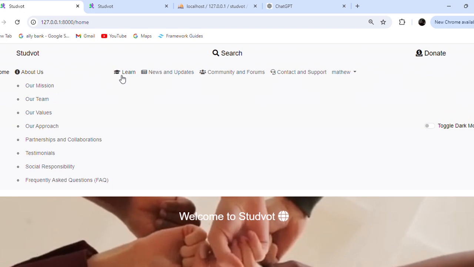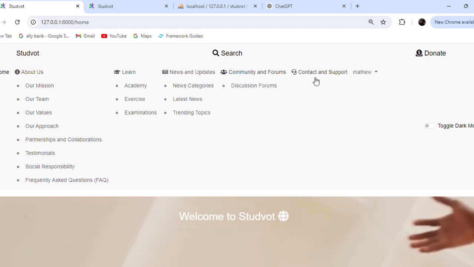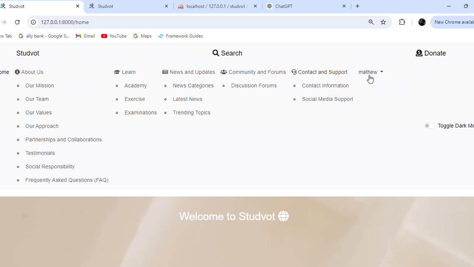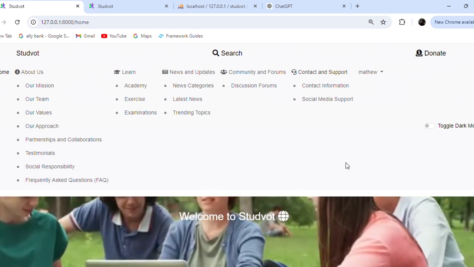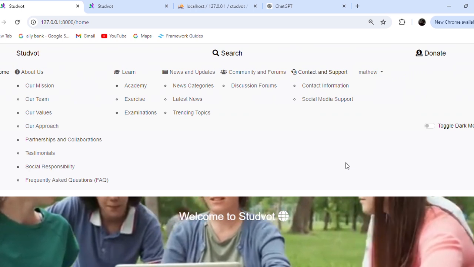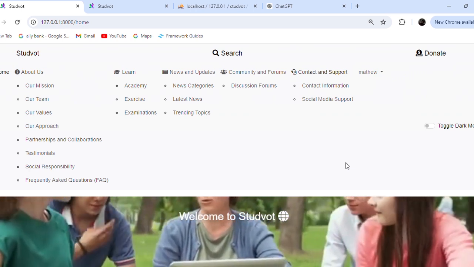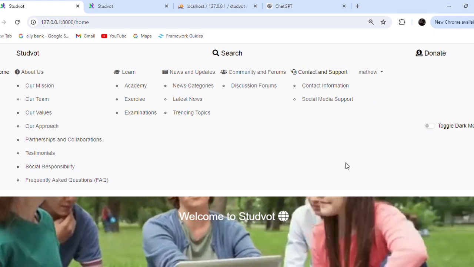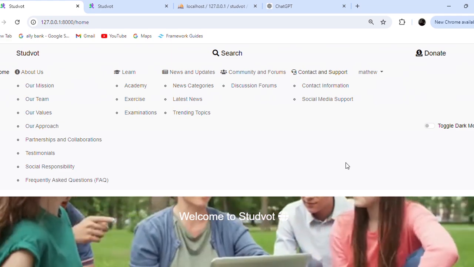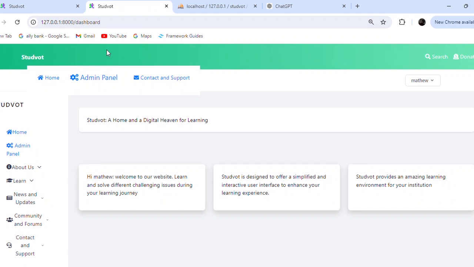There are various pages which are being accessed by different people, such as students and administrators. But the admin panel is only being accessed by people who have got permission.